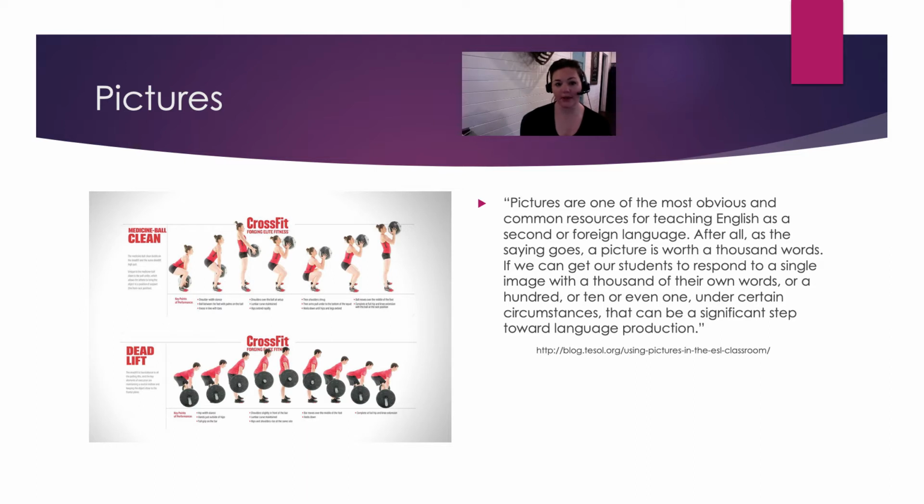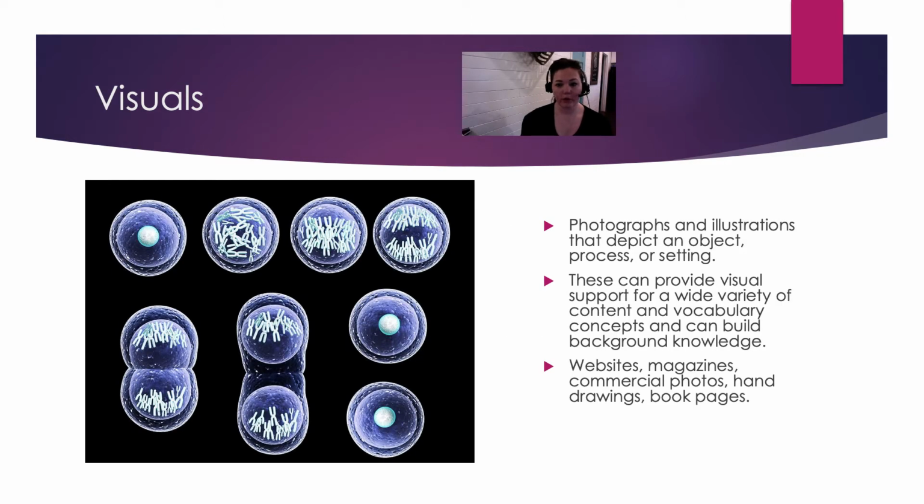This poster is an example of sequencing done in two different exercises. Notice that the sequencing is going to help you figure out all of the parts that will help all of your students, not just your English language learners, but this will also help you figure out how to talk about the movement that you want the students to do. Visuals like photographs, illustrations, websites, magazines, book pages, all of that is going to be super helpful to your English language learner.